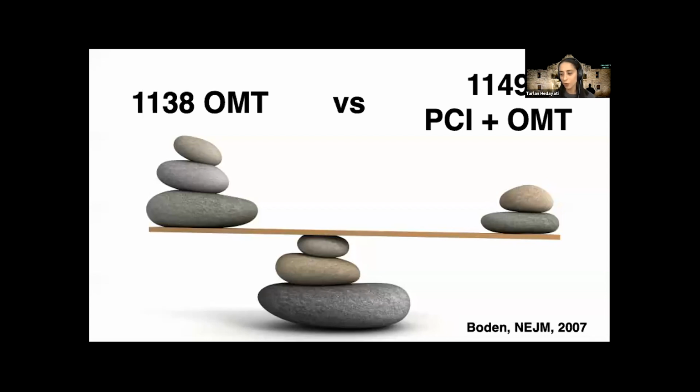So they enrolled a little over 2,000 patients, and these patients all had stable but significant coronary artery disease, and they randomized them to either getting optimal medical treatment or PCI plus optimal medical treatment. What did they find? The ROC scale here kind of says it all. It's pretty balanced, and there was really no difference in terms of the risk of death, MI, or other major adverse cardiovascular events when we added PCI to optimal medical therapy.